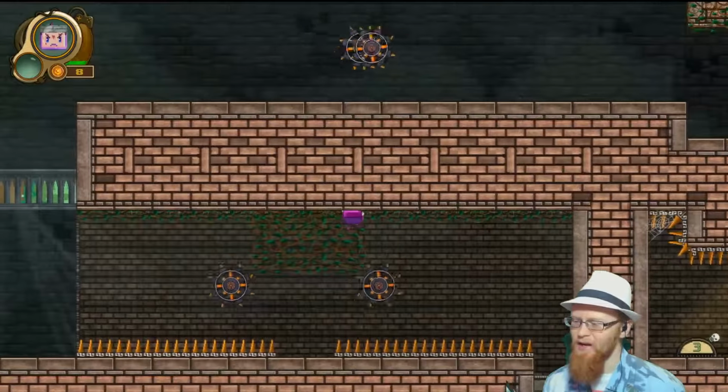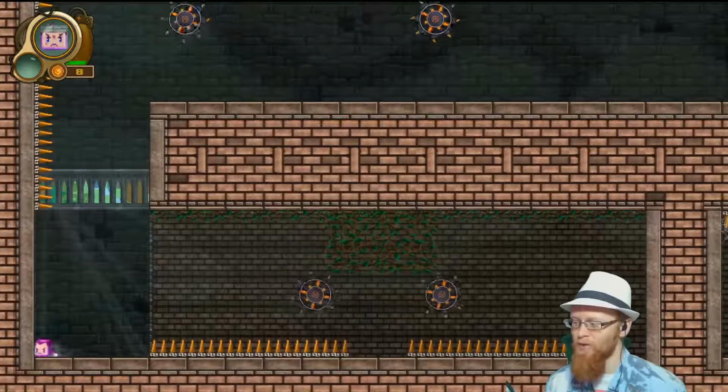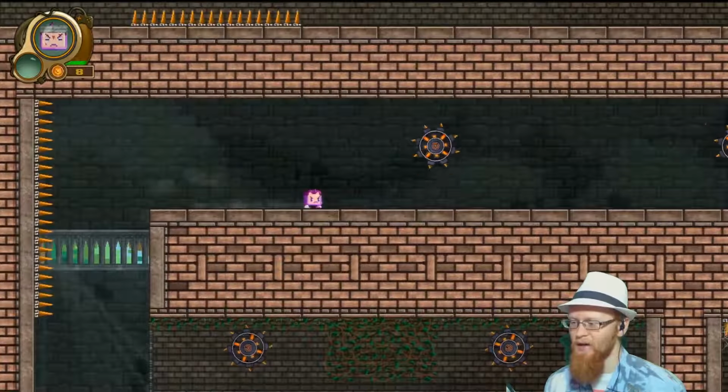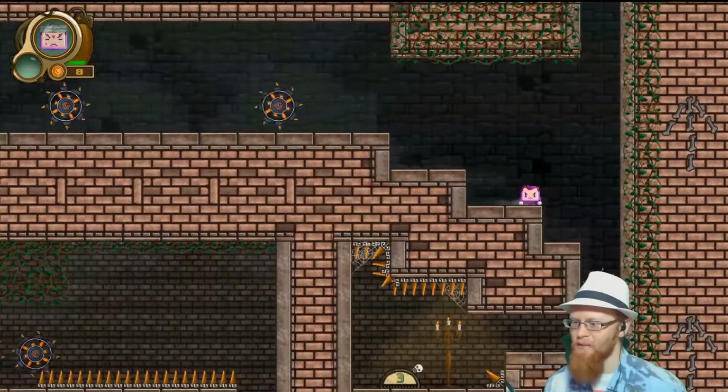Okay. It's kind of neat that the game loops in on itself so that you're forced to sort of play the levels forwards and backwards. That's actually kind of neat. Unfortunately, that does mean the environment becomes semi-repetitive.